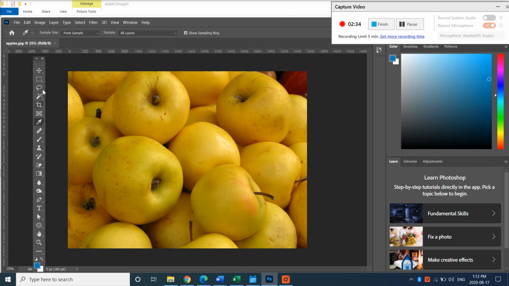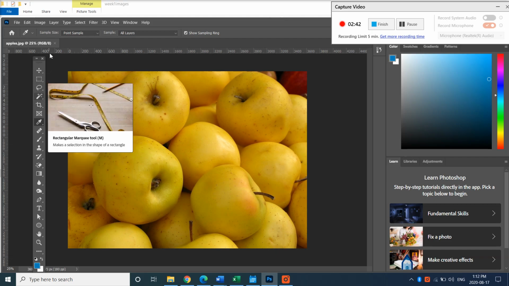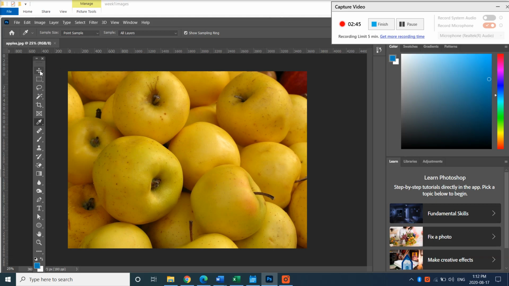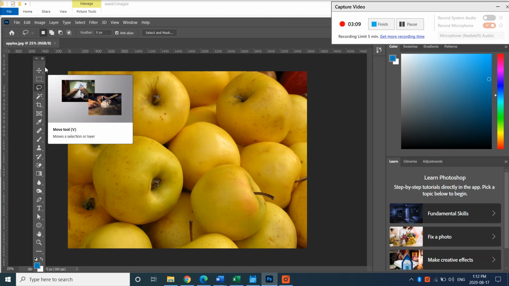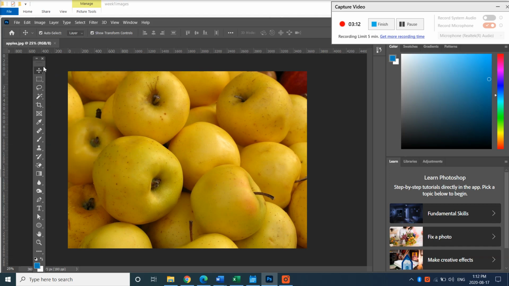Next we have the Tools bar. The Tools panel contains tools for creating and editing images, artwork, and page elements, and so on. Related tools are grouped. So if you click on, let's say, the first one, under that you actually have more options. You have your Move tool or your Artboard tool, and this one is your Selection tool. If you click on it and hold your mouse there, you have a drop down of other similar tools next to it. And again, we are going to spend quite a bit of time going over each one of these tools and what they do.